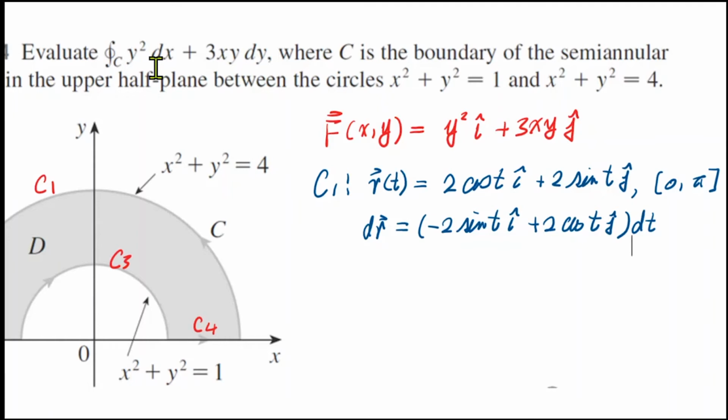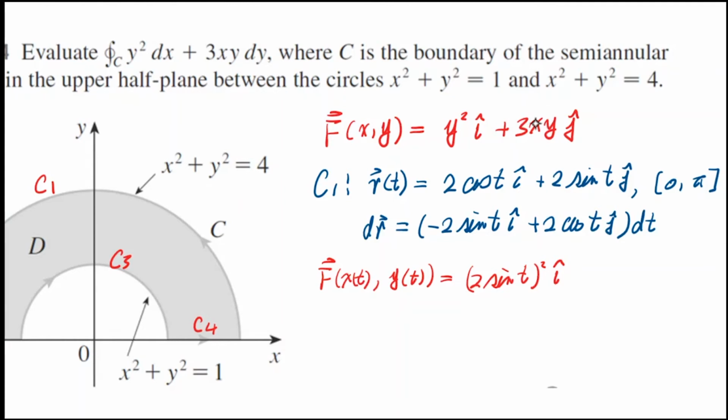Now we have to convert this f function according to these two. This is your x and this is your y. Let me show you what that looks like. Your f back here, go back to red, will now turn into this. Instead of x, I'm substituting that function t. Y sub t, so that will be y squared, this is y. So we have 2 sine t squared i vector. Are you with me?